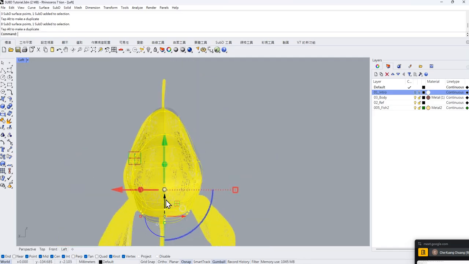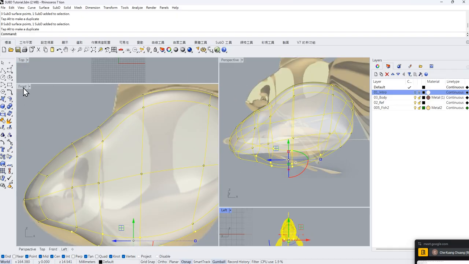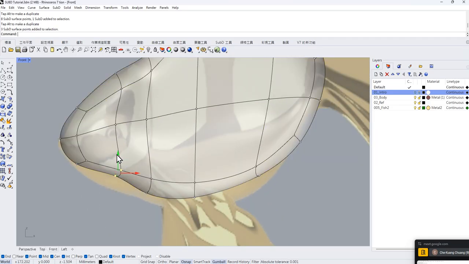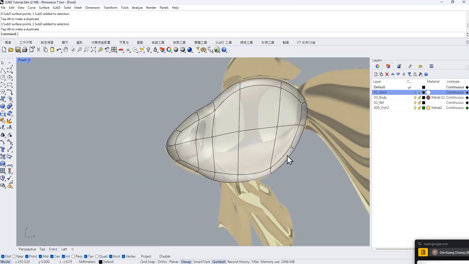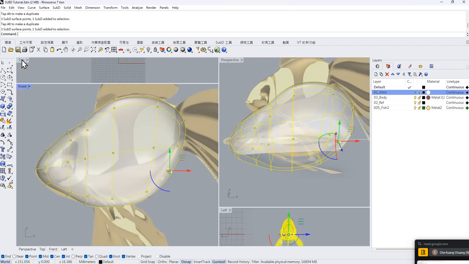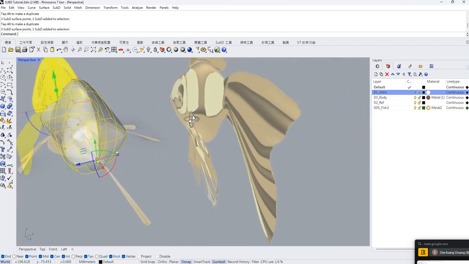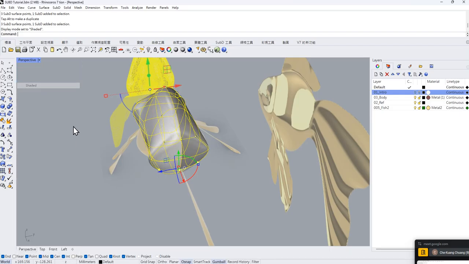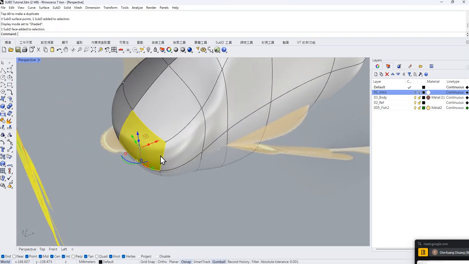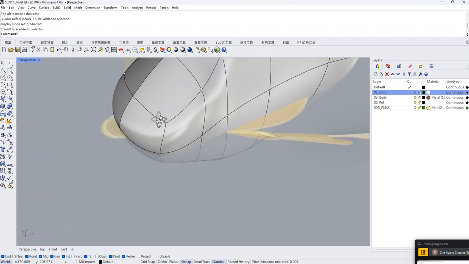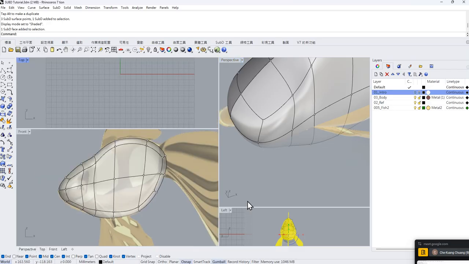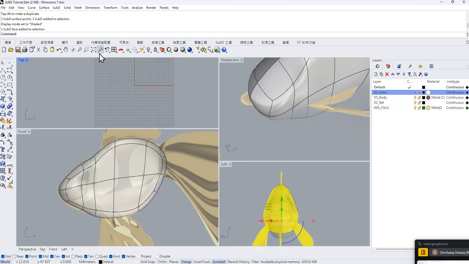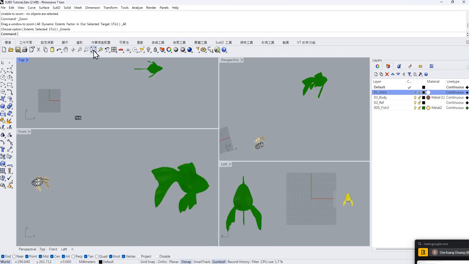Maybe it's not perfect because our reference image is not exactly the right size. But anyway, just try to make them somehow fit with our reference image. It will be quite enough. Okay, so this is the basic shape. Let me show you. And once you go back to the perspective, actually you can go this way. This is the side view, this is the front view. Just show all the different views of your model.